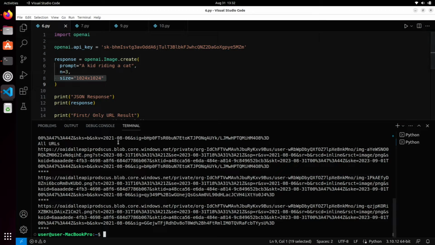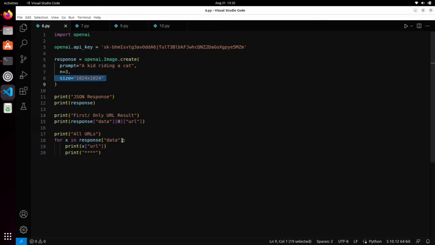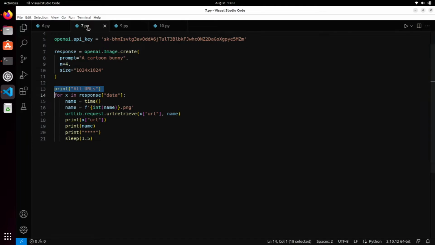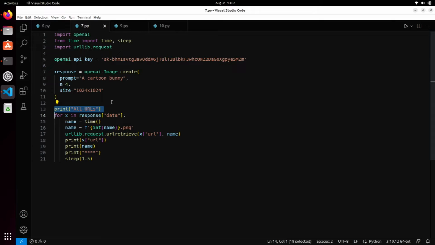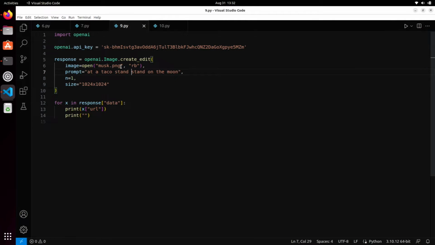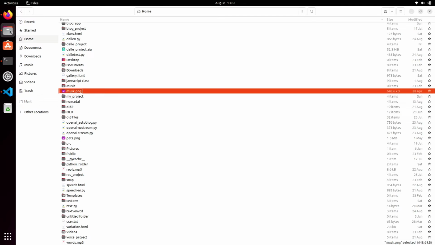So anyways, the first project that we're going to talk about is basically this, where we simply get the URLs for the DALL-E images that are created. The next one, we're going to explain how to download the images. The images are not actually downloaded by default, so you do have to write code to get them to download. Then we go over here to where we ask for a variation of an image.